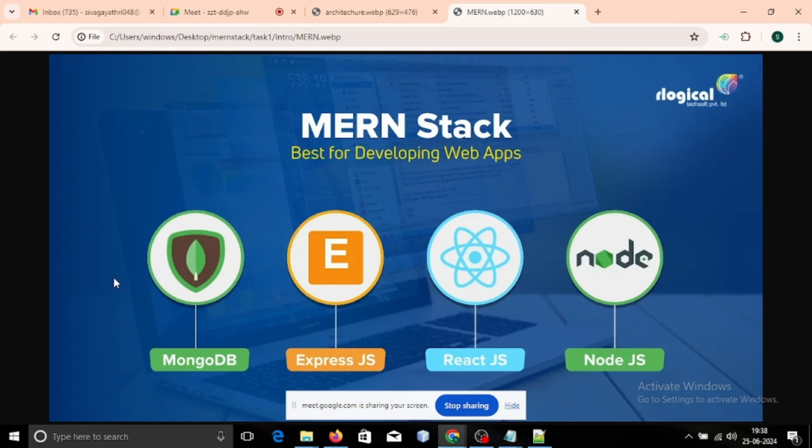When we think about storing images and all, we can't store in the tables format, right? So for that purpose, we'll be using MongoDB, which is a non-relational database. Is it clear about the MongoDB?